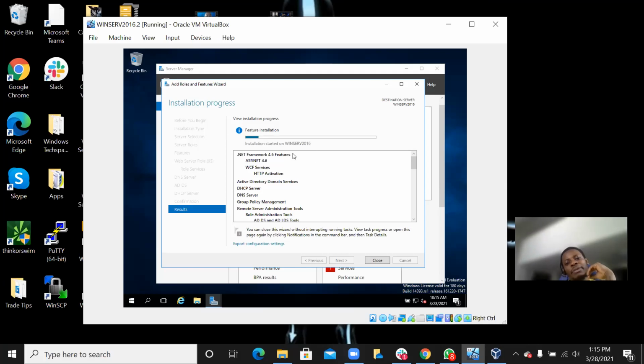So mine might be a little bit faster, but I don't know how fast my machine is, it depends. So let's just wait for a couple of minutes. While we're waiting, if you're at this stage already, just leave it to install. Leave it where it's installing. Once it's done, I'll show you guys how it looks.